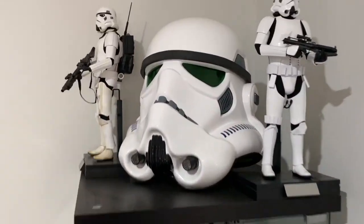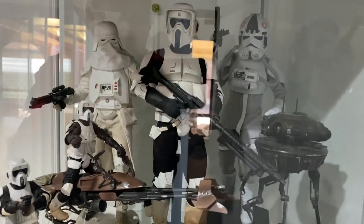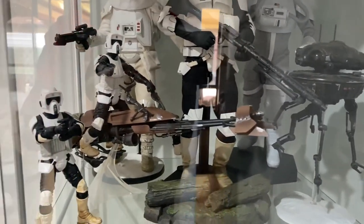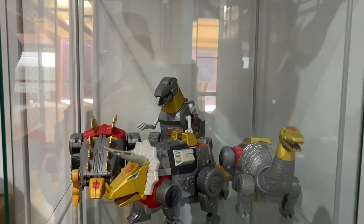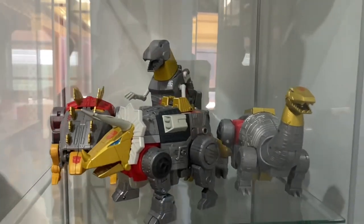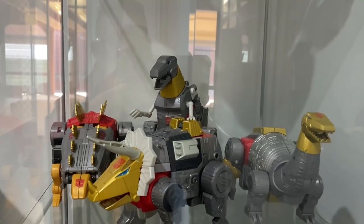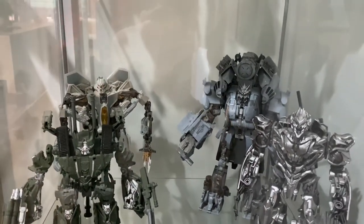And then obviously my trusty Stormtrooper helmet with my Hot Toys Stormtroopers. These ones are Sideshow 12-inch figures and I've got my Bait Series. I started collecting the Leader Class Dinobots — I'm a massive Transformers fan from the 80s. I can't wait until they eventually release Swoop. I love the Dinobots; I was a bit of a dinosaur fan growing up as a kid and they're all my favourite Transformers.